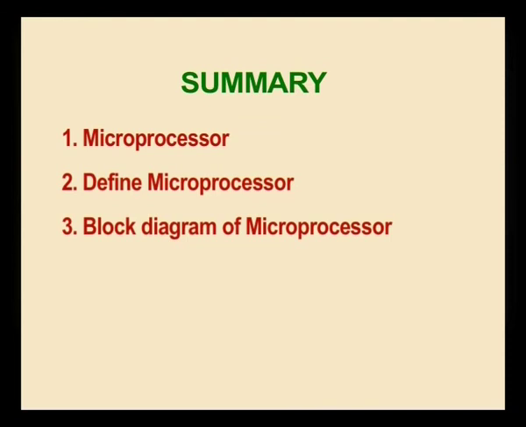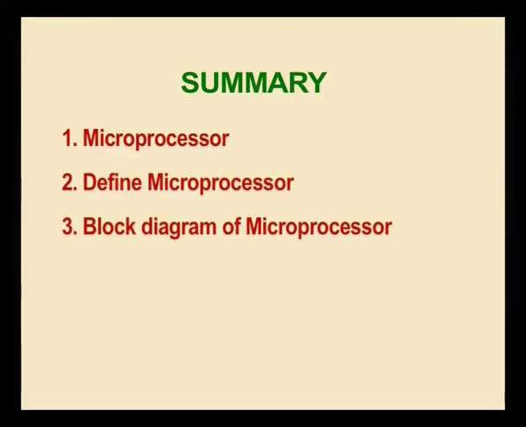And then we saw the formal definition of the microprocessor. Each and every term we saw, what is meant by instruction set, what is meant by programming and so on. Finally, we saw the block diagram of a microprocessor based system. It contains the processor, and for sending the data it requires an input unit and output unit, and for storing the data it requires memory. And then what are the kinds of memory used in a processor based system? All these things we saw.